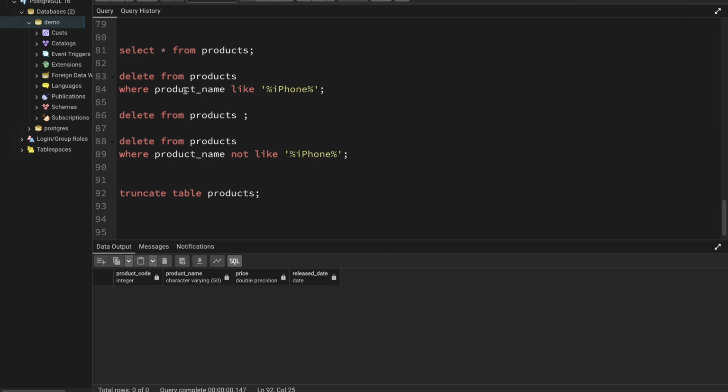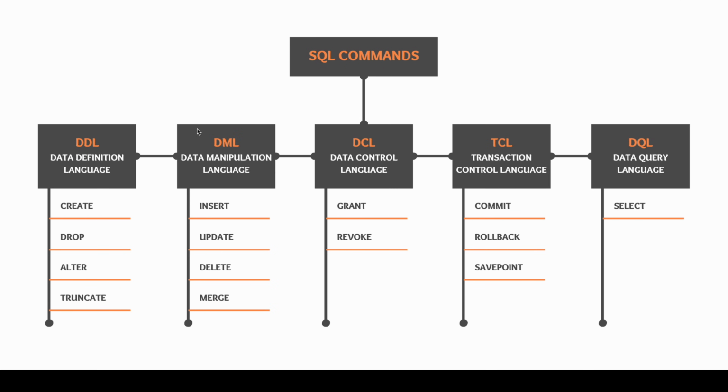Now, so far we have done certain operations. We have created a table, we modified data, and then we saw how to remove the data. All of these things that I'm doing are part of this whole window called SQL commands. In order to perform different actions using SQL, they are all categorized into different SQL commands. For example, when we used select, it was basically to read the data from the table. This select comes under the DQL command, data query language.